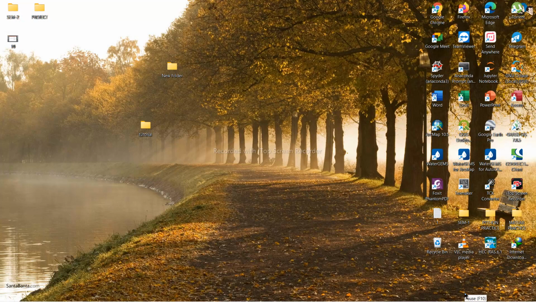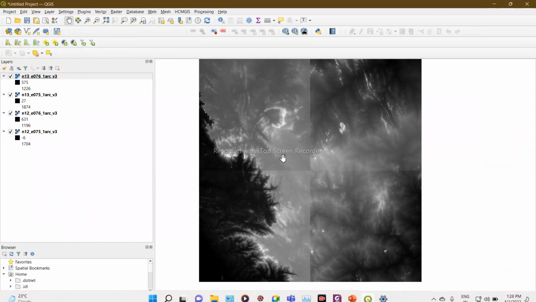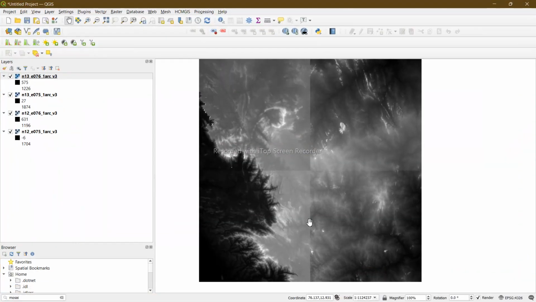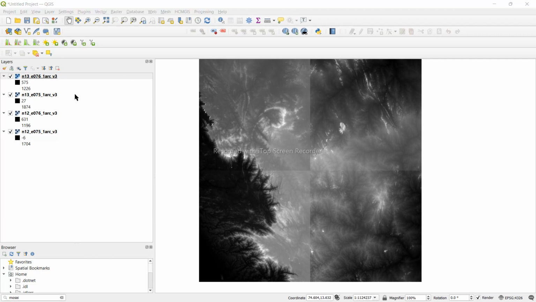Mosaic is basically, to explain in one word, joining them. It's like when you were a child and you were doing crafts, you remember pasting two things side by side. So mosaic is something similar. We are pasting all these, one, two, three, four, taping it and pasting it, and this is called mosaicing. So we are doing that. So now we will be merging all these layers.